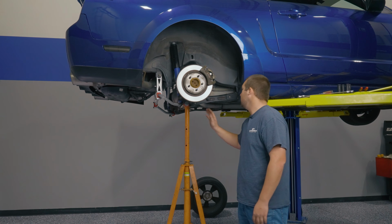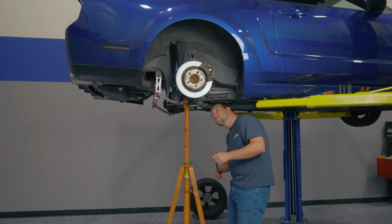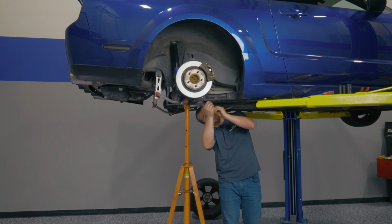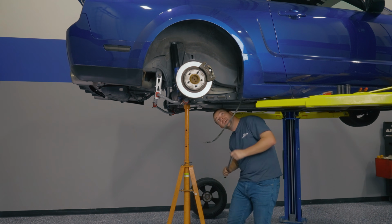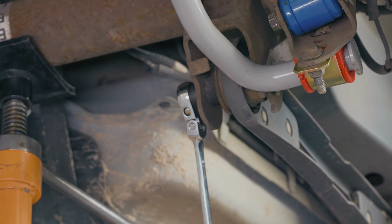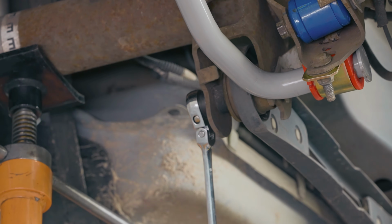So first thing we want to do here is take some weight off of this lower control arm. So grab the pull jack, jack up the axle tube here. All right, next up, before you grab your wrench, just go ahead and pull that parking brake through and get it put off to the side. Then, your 18 millimeter wrench. There's a flag nut on the outside, and you don't need to put a wrench on the inside here. So you're gonna unbolt here and unbolt over here.